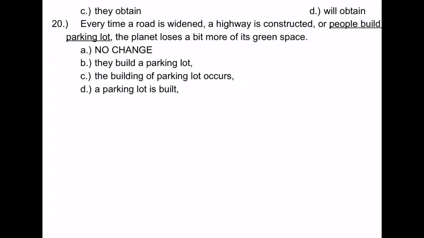Number 17, throughout World War II, the United States government rationed foods such as, and we see a list of foods. Sugar, milk, coffee, and meat are all nouns, so the consumption doesn't really fit. Or to consume or consuming don't fit. Instead, we want D, canned goods. Same part of speech as the others in the list. And 18 and 19 we've already seen, so let's jump ahead to 20.